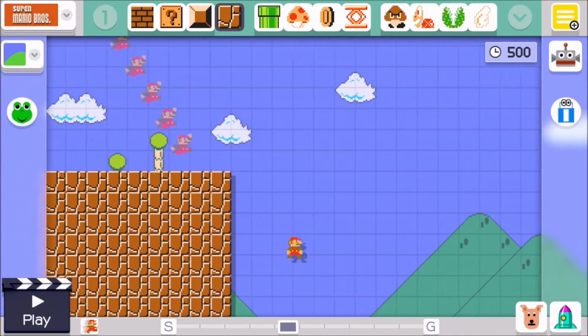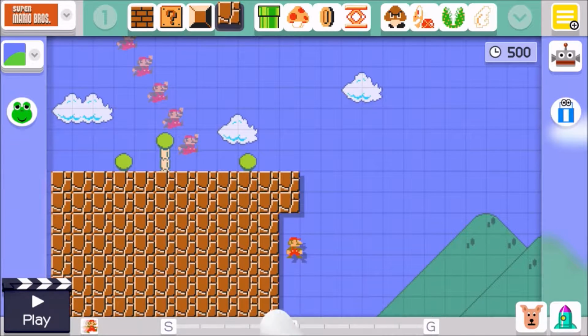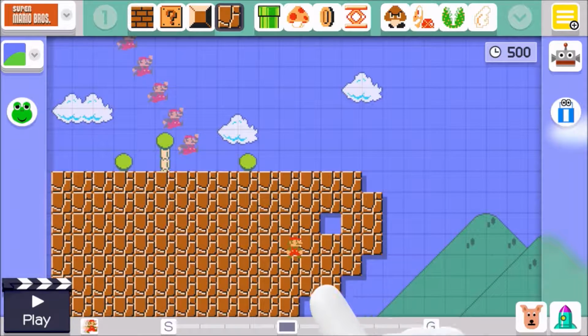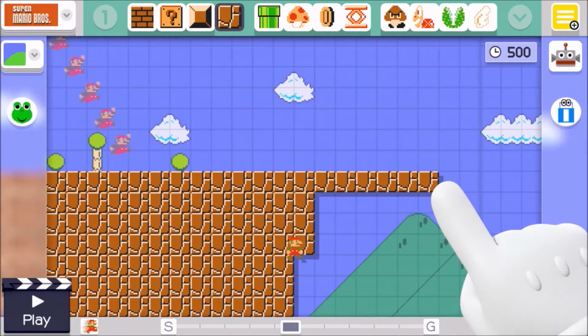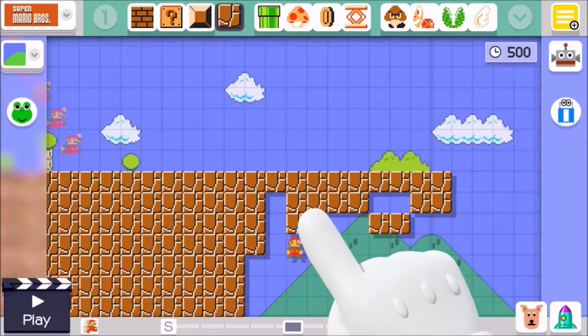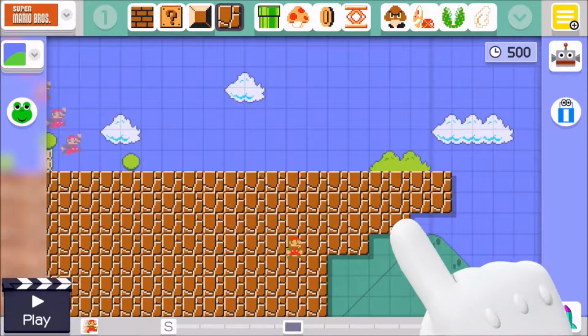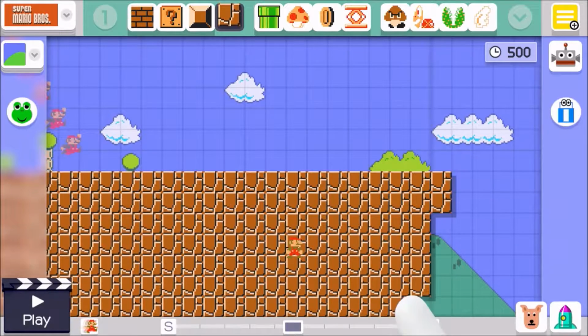So I decided to make this platform elevated so that you can see it when you land from the Dry Bones. Also, I make it horizontally the length of the next vertical bar. So as you see, I'm going over this line right here. This is roughly the halfway point of the level.